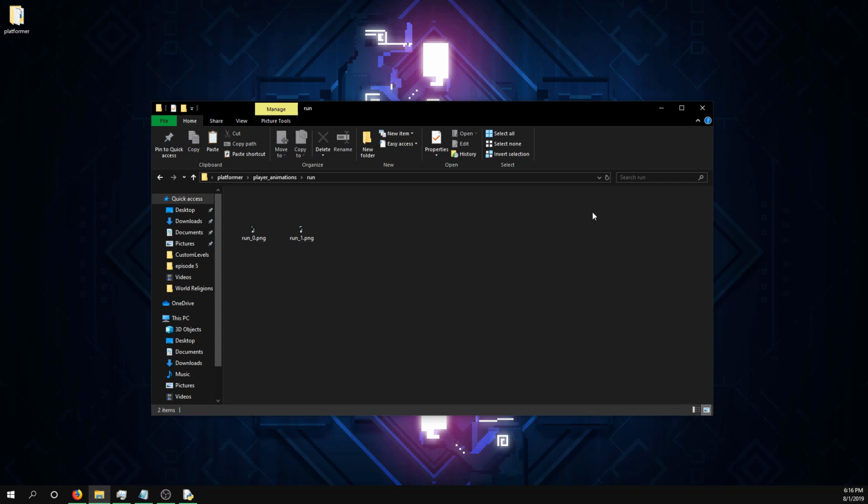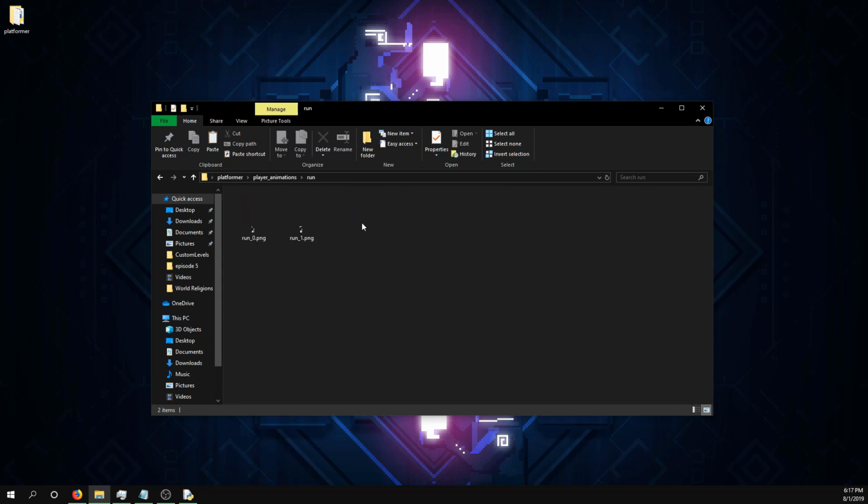What I'm going to be doing for this video is a little bit more of a complex system. I'll have stuff for loading the animations. I'll have stuff for setting the animation for the player to different actions. One will be idle and one will be run. And then I'll have an animation database for storing all the frames, and I'll also have the animation database for storing all of the timing.